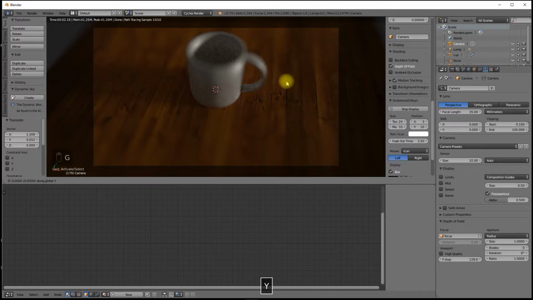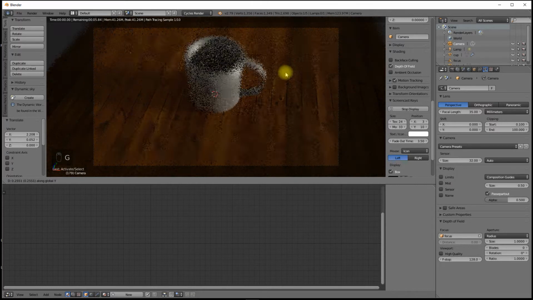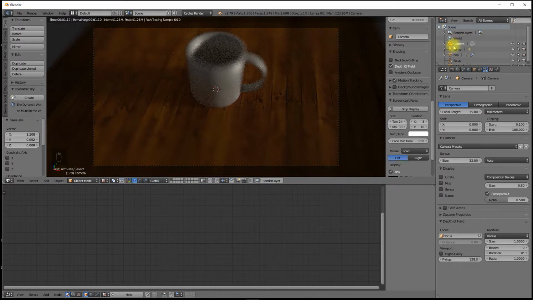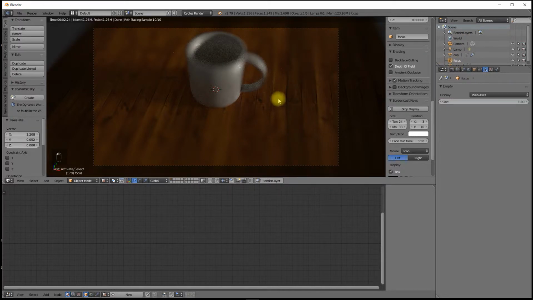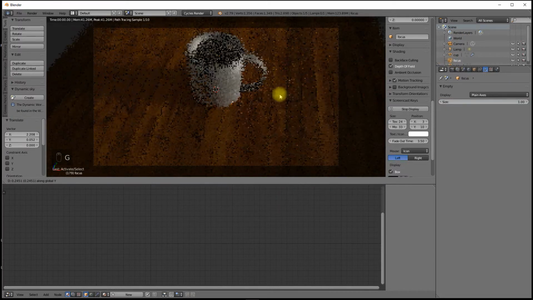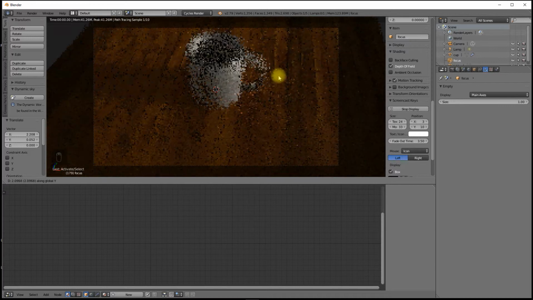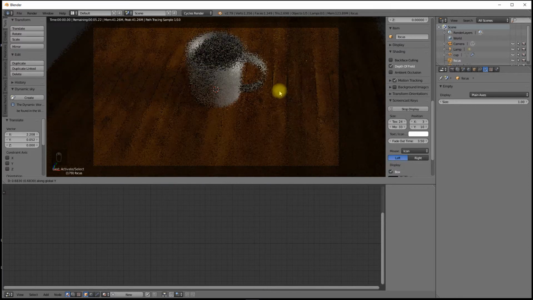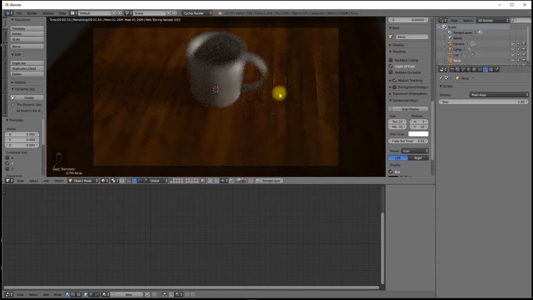So I'm going to go GY, and I'm going to move that back. Oh, hang on. Sorry, I have my camera selected and not that focus point. So GY. Okay.